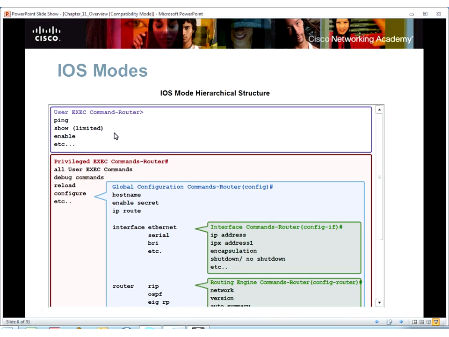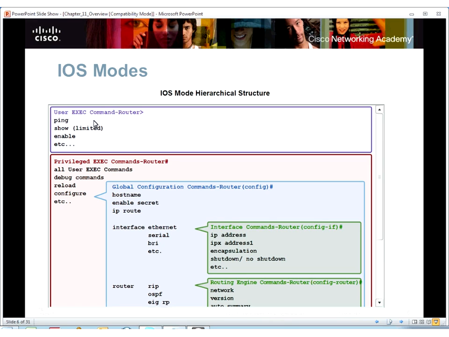If you know Linux or Unix, it's sort of like your user account. When you connect to a Linux box, you connect with a user account. And then if you want to do administration, you have to switch the user, right? The su command, and get root. Remember, you can't access a Linux box remotely with root. You have to access it with a user account and then switch to root. And root is usually protected, right, by a password.